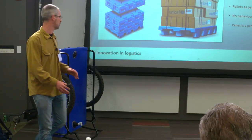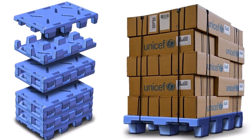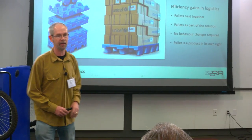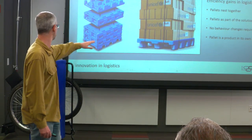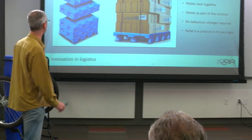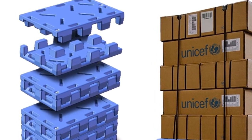We've chosen a pallet as the form factor, and it comes down to efficiency gains in shipping. With a normal wooden pallet, the volume taken up in logistics is overhead — dead space, not used for anything. By repurposing that space into part of the system you're delivering, you get an instant 8% to 10% efficiency gain, which goes straight to your bottom line. The pallet itself is designed to nest, so it's actually more efficient to ship AquaPallets in bulk than ordinary wooden pallets.